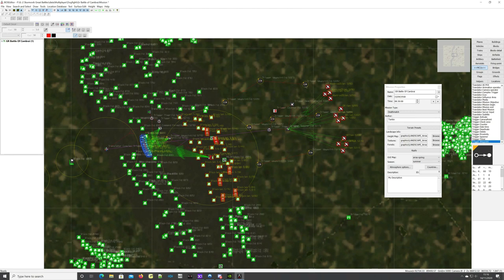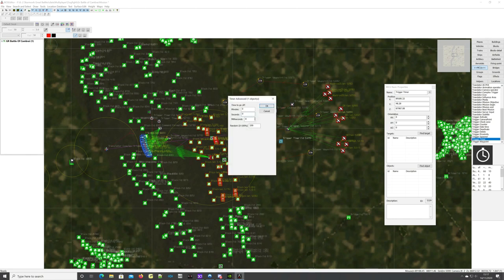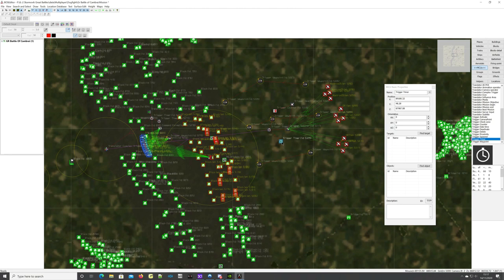Now we want these to be fired four seconds after the spawner, else it won't actually pick it up. So we'll put in another timer and target link that to the previous one. And then what we can do is target link that to all of those triggers. And then that will fire all of those.